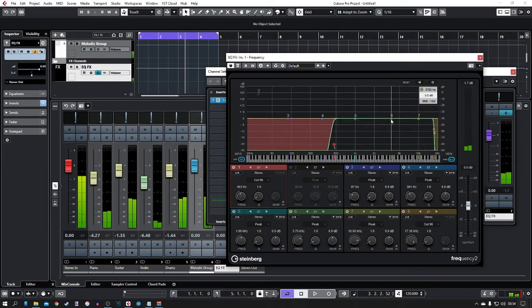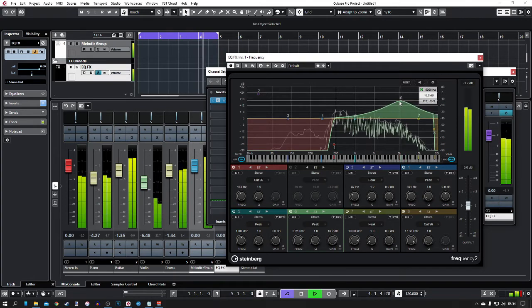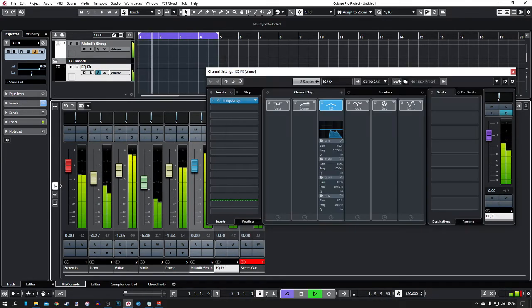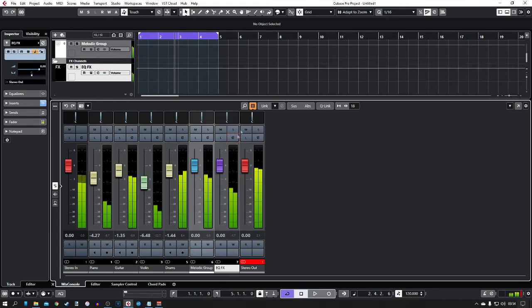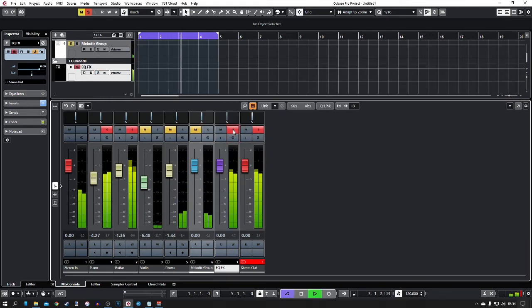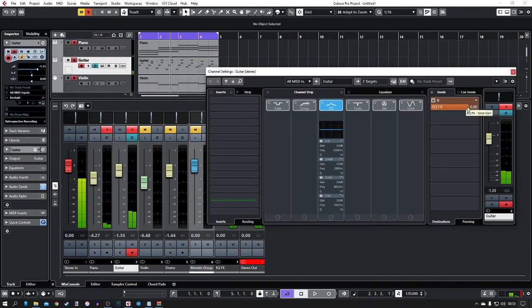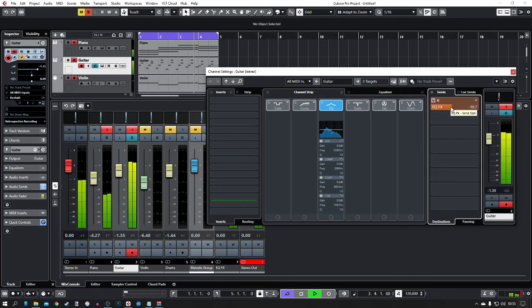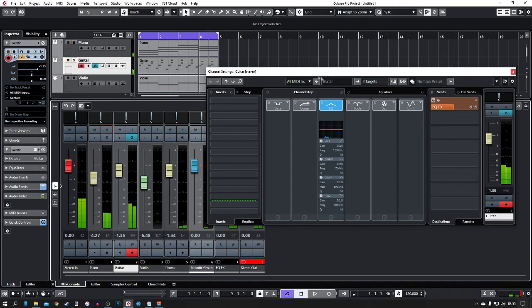Let's also do a little bit of a high-end boost as well. So let's try soloing that effects channel. If I click on the E for the guitar channel, and put this down to, say, -10, you can see it's not sending the guitar as much. So if you just want to send a little bit of the instrument, let's try unsoloing everything.